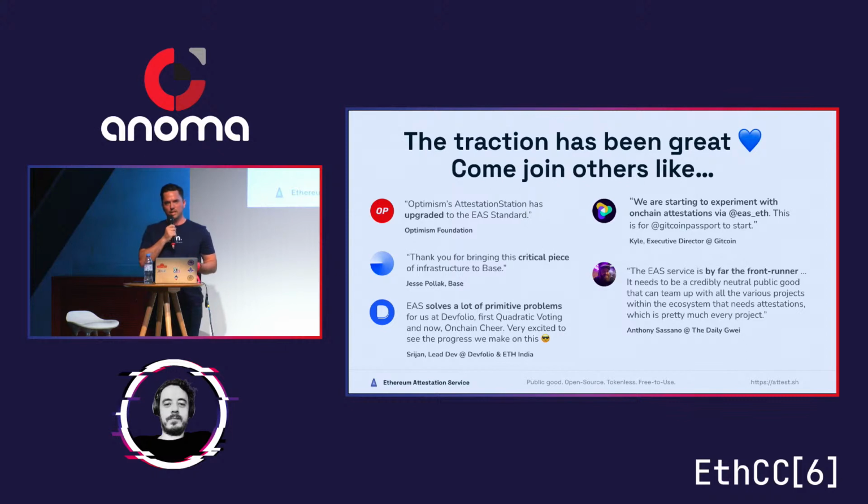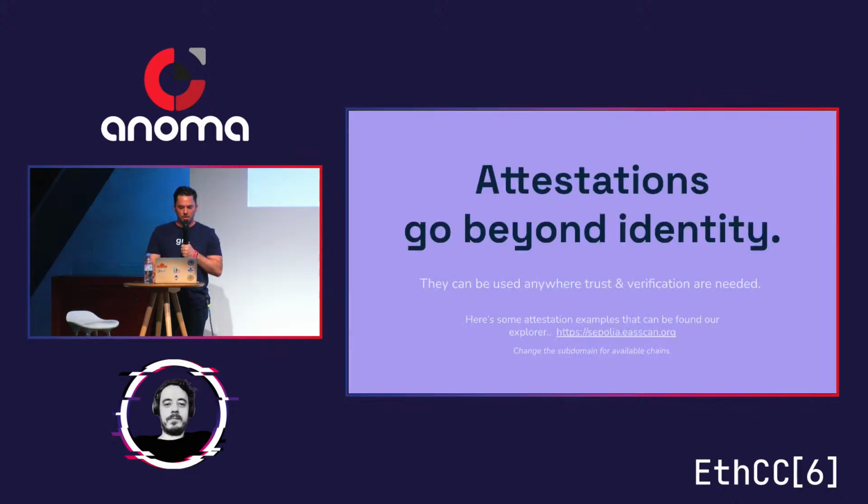We'll have 2 special addresses. So anytime the OP chain gets deployed, EAS will automatically be a part of that. So Base inherits it, the public goods network L2 that just launched, etc. And yeah, we're excited to continue building. We just deployed on mainnet March of this year, and since then, we've been really trying to work with anyone in the ecosystem that's passionate about building more trust online. So let's go into some examples.